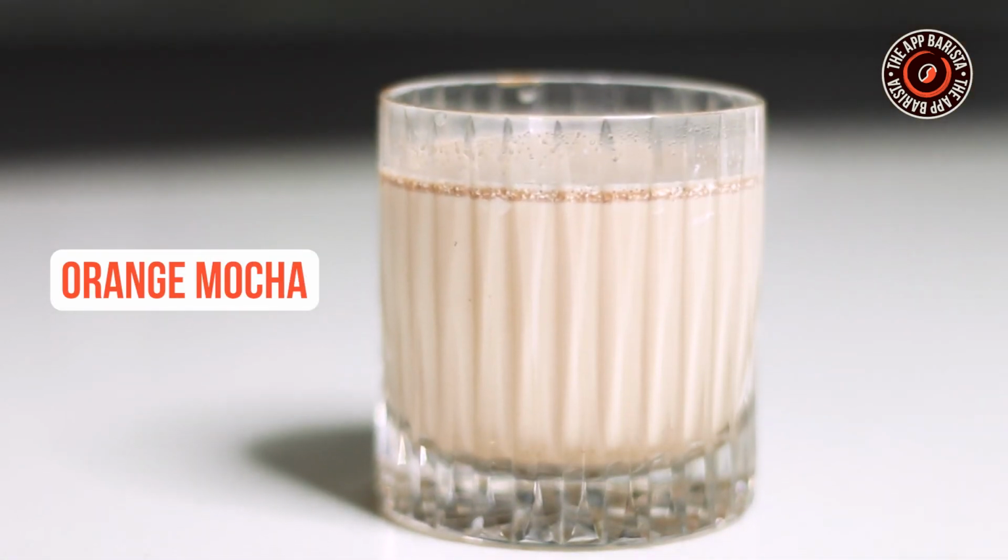Next, the orange mocha. If you have frequent visits from guests and want something tangy to serve, then try the orange mocha. It offers a delightful fusion of rich whipping cream with the bright and refreshing essence of citrusy orange. This unique combination appeals to those who enjoy a balance between the boldness of coffee, the tang of orange, and can be used as an energizing beverage. The orange mocha is a favorite choice for coffee enthusiasts who enjoy a dynamic flavor in their cup.